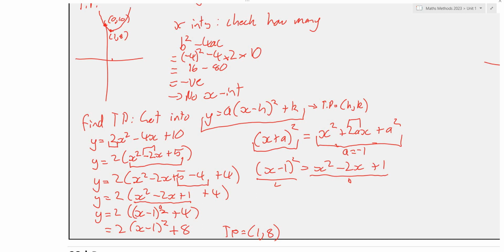There's no x-intercept. What equals 0? Because the discriminant was negative, there's no x-intercept. It doesn't ever cross the x-axis. So if you look at ours, can you see that it will never go below 1, 8? It's never going to cross that axis. Okay, I know that's taken a bit of time there, guys.